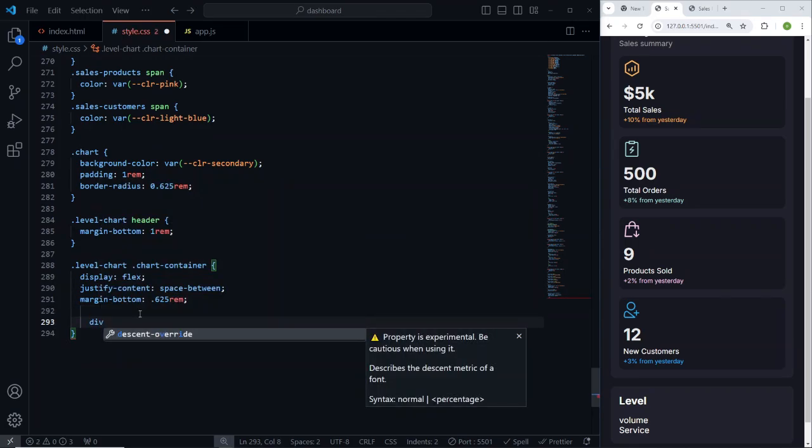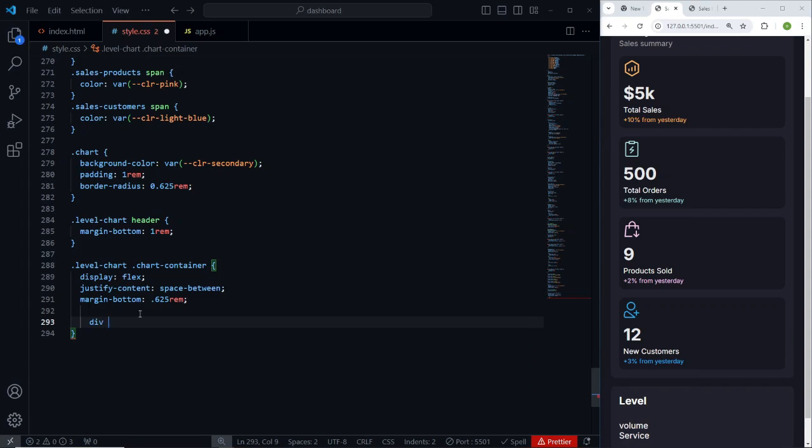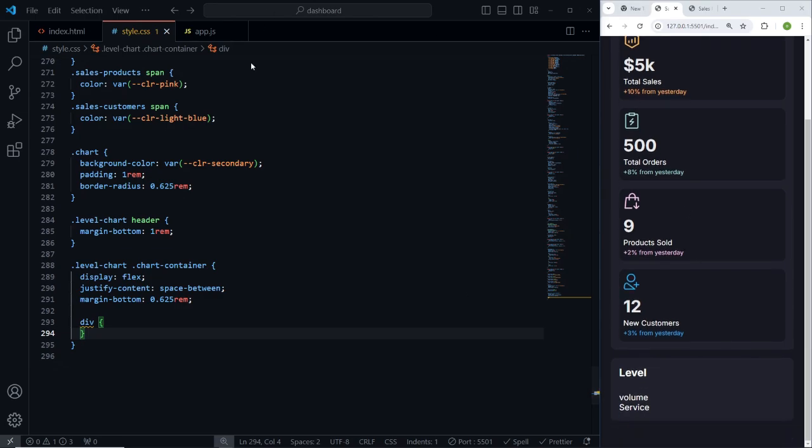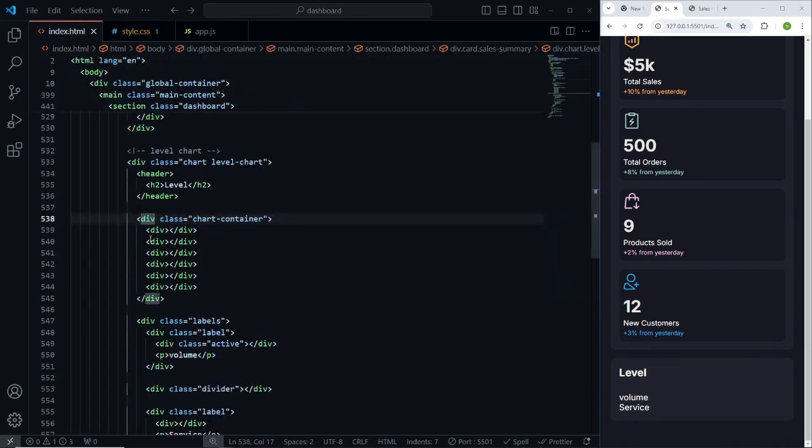So we want to target the bars now. Each of the bars, we want to target them.